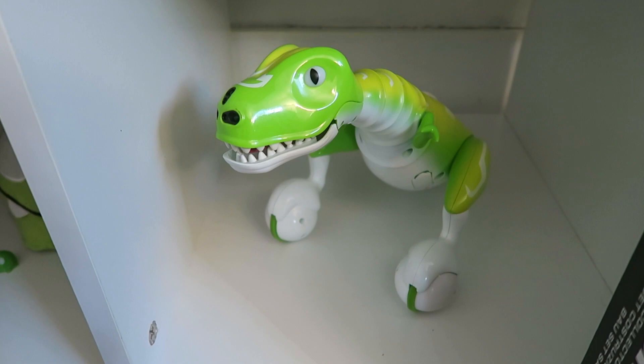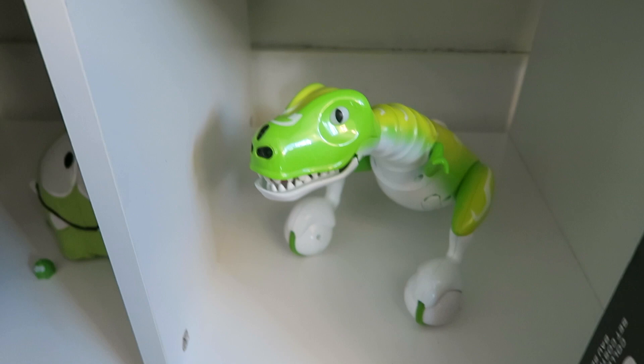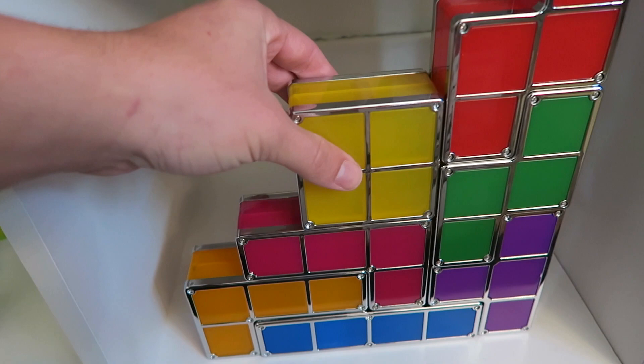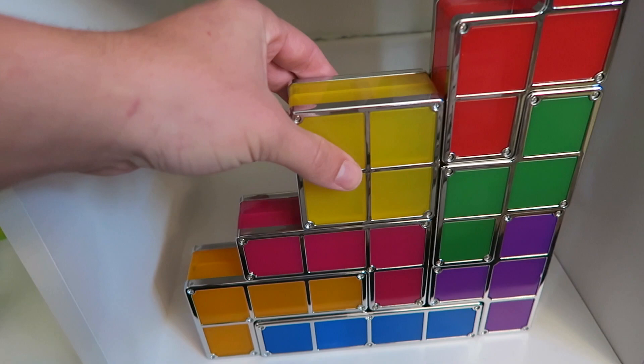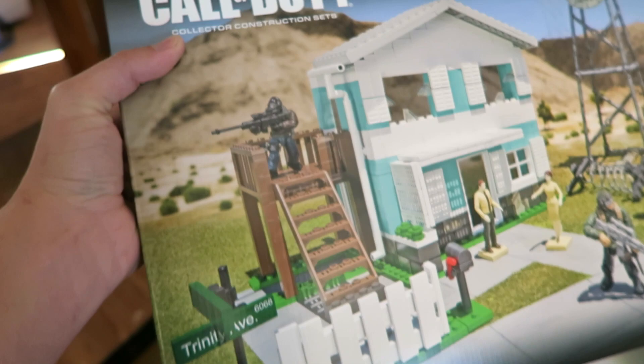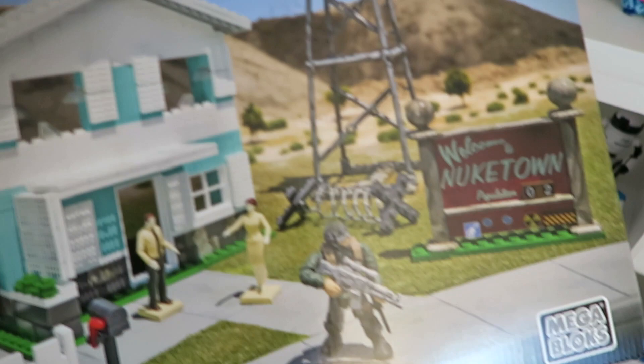Over here on the far right we have these Tetris blocks that I think deserve to be placed up top — what you see now could change quickly, but for now it looks pretty cool. I appreciate the game and especially the music. This Call of Duty Mega Bloks Nuketown set I just bought at Walmart — 689 pieces. It may not be from Nuketown in Black Ops 3 but it's still Nuketown and I'm looking forward to building it. And these are my newest amiibo: Inkling Boy and Inkling Girl.